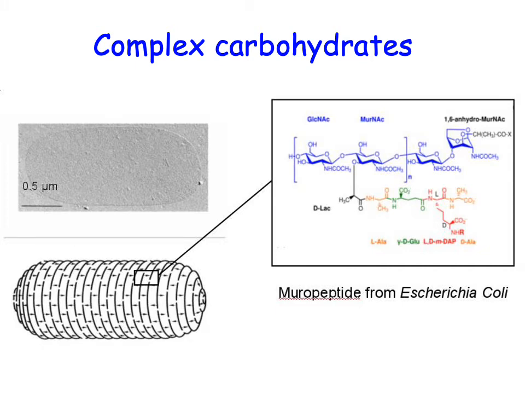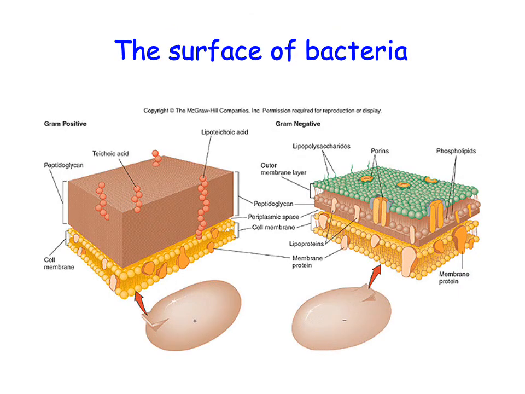And if we look at the surface of bacteria, we can divide most bacteria into two groups, and I'm sure you've all heard of gram-positive and gram-negative bacteria. And this is what the surface of each of those types of bacteria looks like. On the left are gram-positive bacteria. It's a little simpler structure. On the bottom, we see a typical lipid bilayer. And then on the outside of that is this thick layer of peptidoglycan.